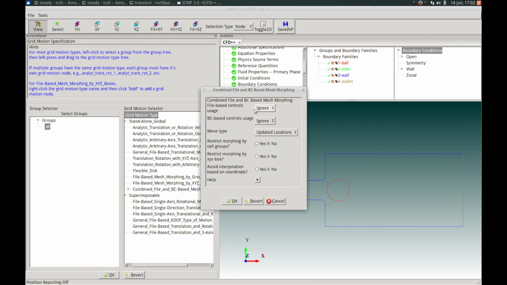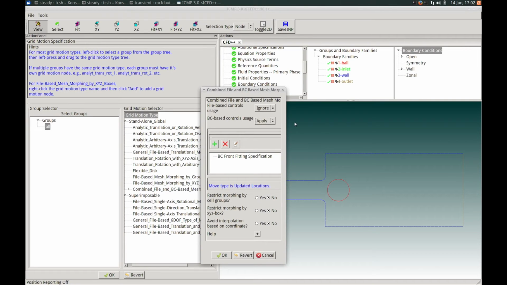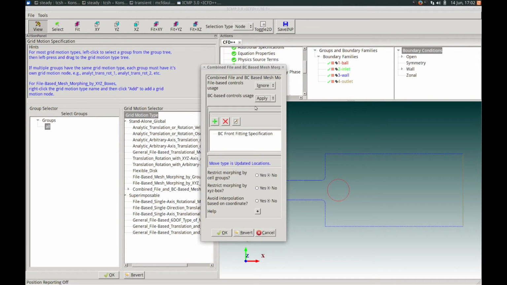Let's start by ignoring the file-based controls usage and applying the BC-based controls usage. We now see the option for BC front fitting specification. Let's press the green plus button to add a new information set under BC front fitting.